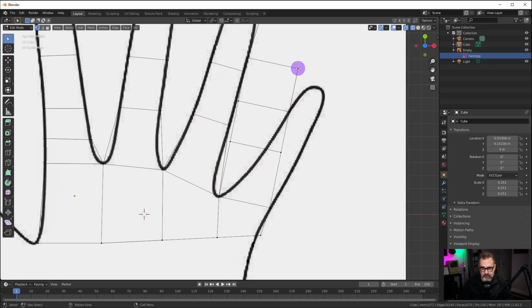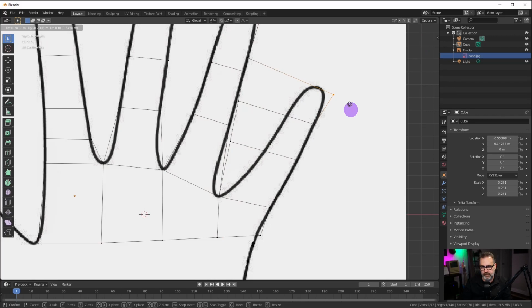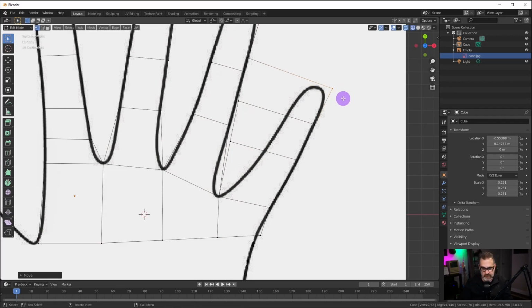Now, what I would do is I would bring these vertices over first, so that we're not risking overlapping vertices and then kind of confusing ourselves. So same thing, box select, G for grab, double press A, box select, G for grab, press the left mouse button to lock in place. Okay, and let's do the last vertex points for the pinky over here. And then now let's move these.